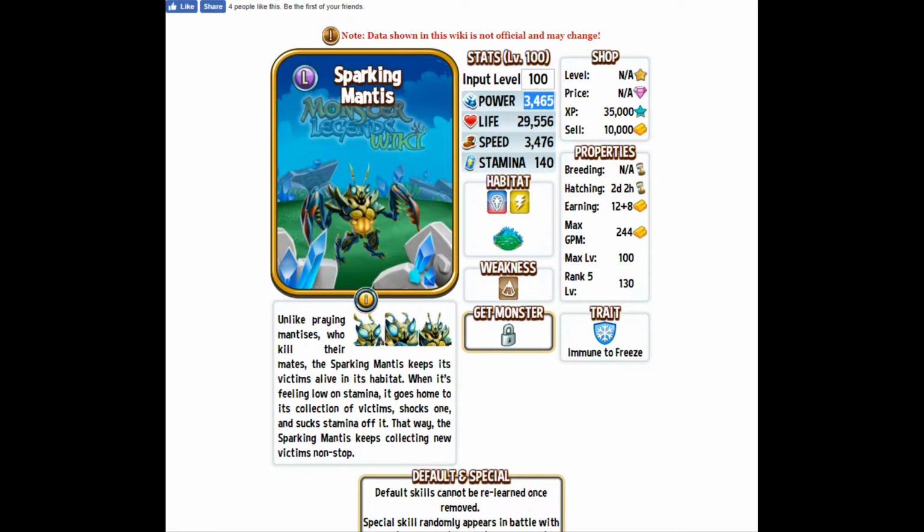And so we start things off with power. He has a base power of 3,465, which places him in 8th place along with monsters like Ukuduma and Urias Pets. And this is most certainly a pretty good power. Anything over 3,400 is good in my opinion. Next up is his life stat of 29,556, which actually places him in 3rd place tied with Thyra, so a really good life stat and a really good power stat.